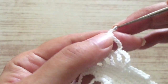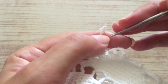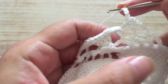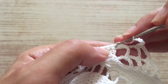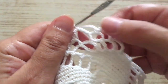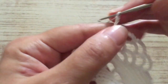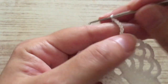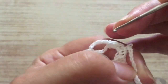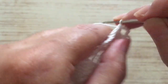And another 6. 1, 2, 3, 4, 5, and 6. Now we go here and we do a single crochet or double crochet. So this part we have to have 3. Now we make the one in the middle, 6, 1, 2, 3, 4, 5, and 6. We go here, we make a single crochet, double crochet. This is the one in the middle. Another 6.